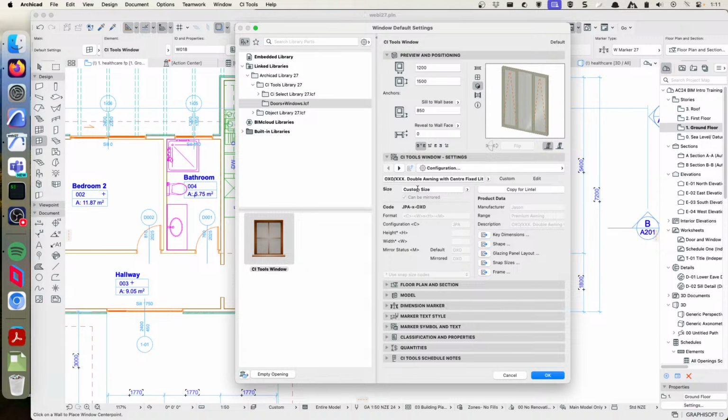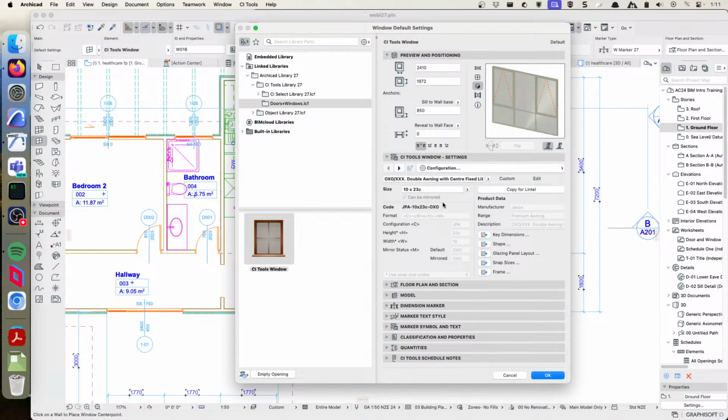So I've got it set to custom size at the moment because it was just set to 12 by 15. But we can come in here and we can choose one of these preset sizings as well. So we could come through and you could say, let's choose the 10 and we'll make it a 10 by 23. Select that and it will automatically resize it to match that size. So you can see the preset sizing has loaded into here, and now we see that there.